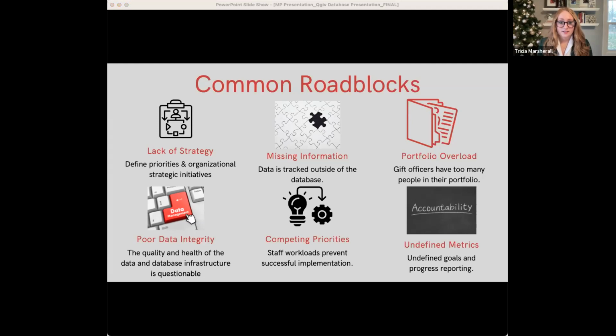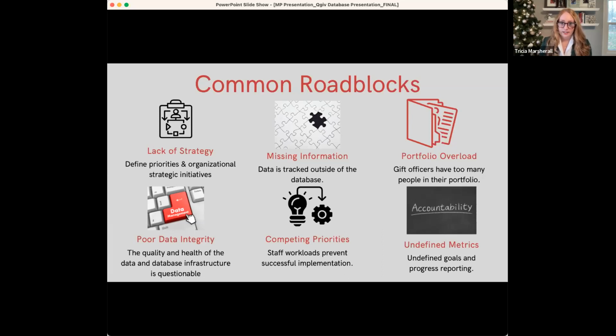When there's staff transitions, it can be that the gift officers have to take on additional folks in their portfolio as we're waiting to hire, or unfortunately, in many instances, the budget is not approved to be able to hire an additional person to make up for the team member that was just lost. And when there's that portfolio overload, it becomes difficult to track all of those actions in the database because you're just trying to swim and keep your head above water to get everything entered. But that, of course, creates some common challenges that we see in the database.